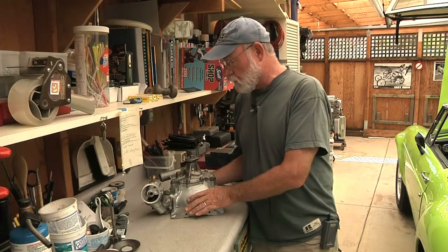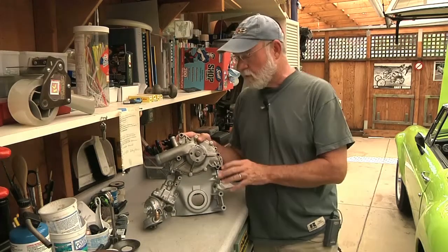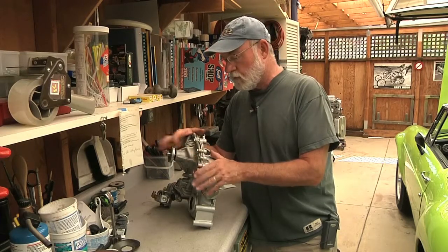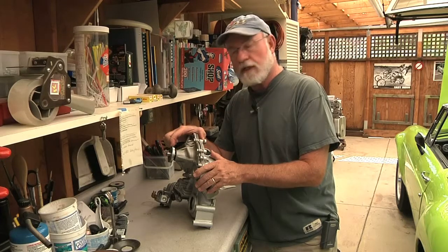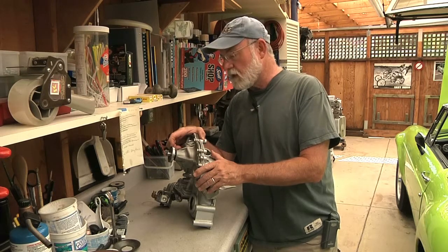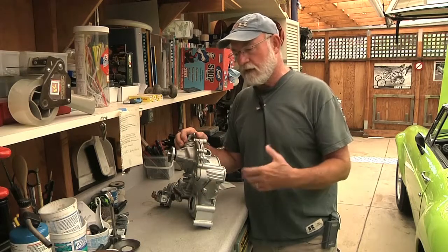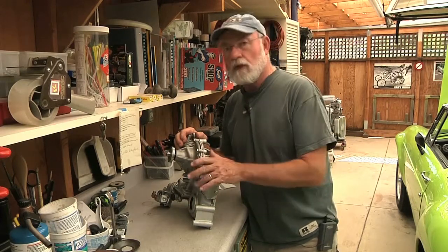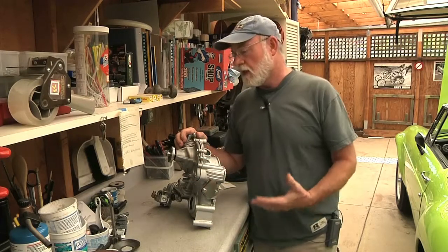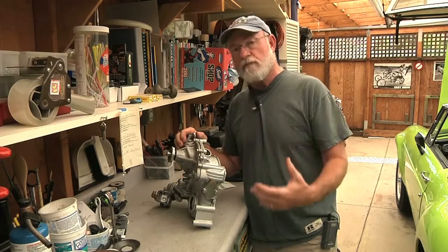When I bought the engine I'm redoing now, it came with this timing cover, and I was quite happy to see it because these are really hard to find. One of the things that's special here is that the water pump has got a short nose on it, which gave me about an inch and a half extra space at the front of the engine. Because there's so little space up there — owing to the fact that the engine is overall just bigger and a bit longer than the stock MGB engine, and we had to move the radiator forward quite a bit — there still wasn't a whole lot of room, because I was going to mount a puller fan.